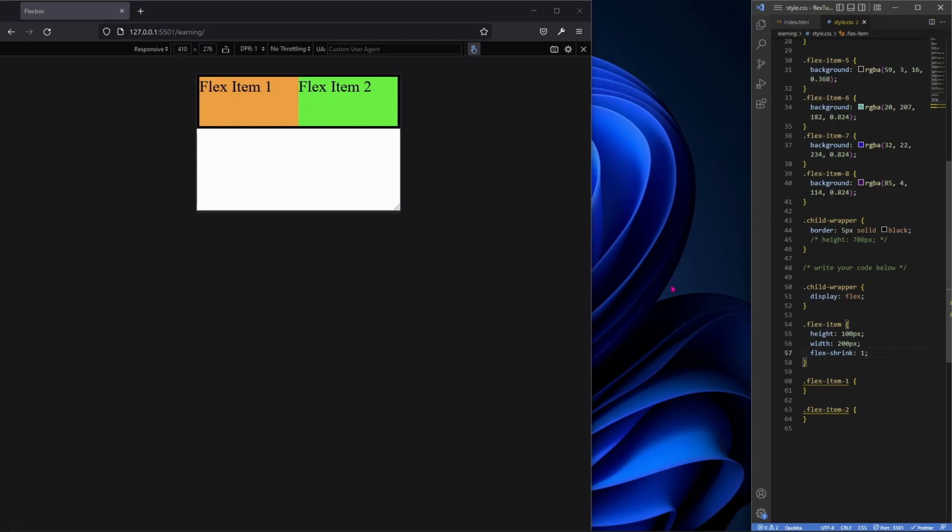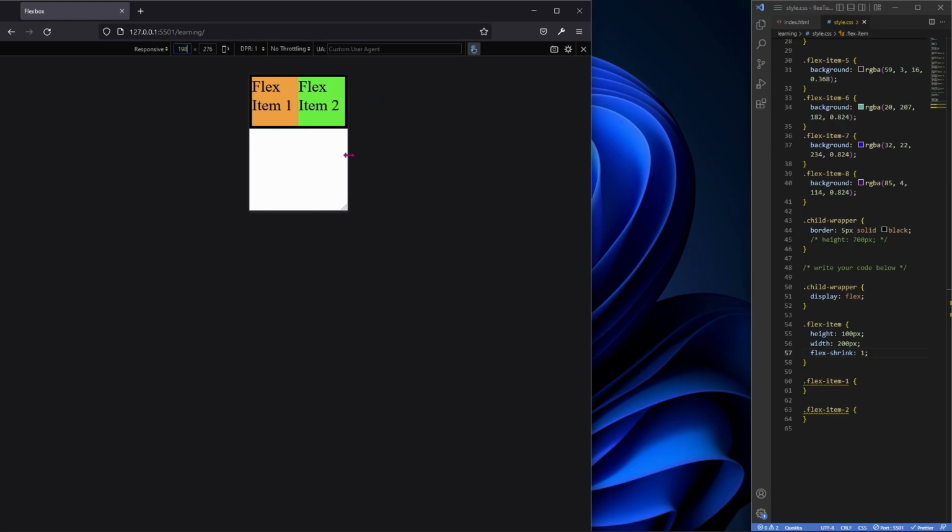If I save, and I try to do this, you see that they shrink, right? They shrink because, if I again go to this, notice that right now there is no scroll bar, right? You can't see a scroll bar because they're shrinking.